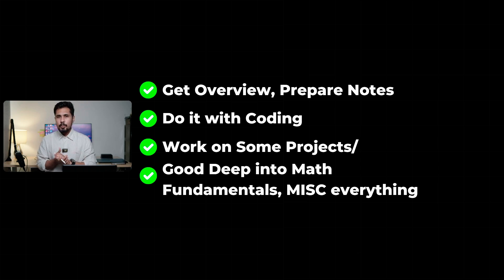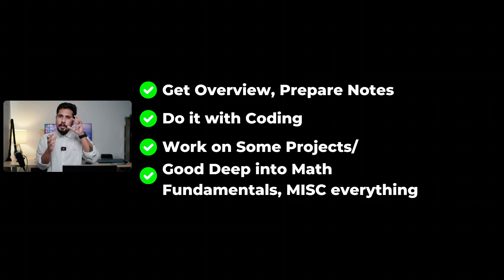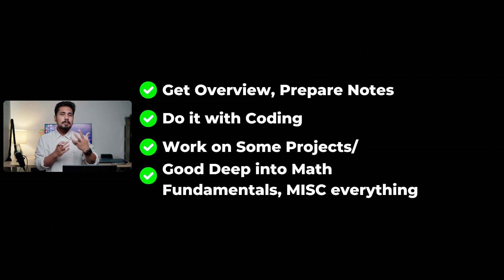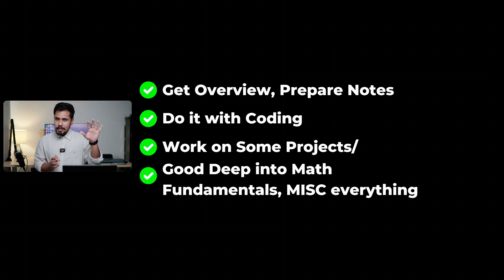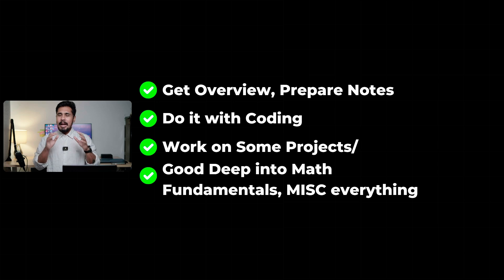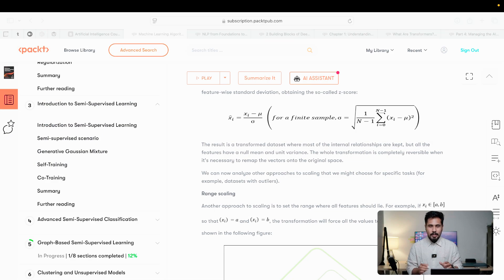The reason you don't need to rush into deep math is that in real-time, to build AI models we can use AutoML and auto deep learning, and we rely heavily on pre-trained models — especially in generative AI. Theory is very important if you want to build something new or customize at the algorithmic level, but before getting deep into theory, first be comfortable with the life cycle. Get an overview, prepare notes on what to use and when to use it, then do hands-on coding, then take a simple project based on what you've learned. Once you're feeling good and ready to go deeper, then go to your textbooks or use ChatGPT to understand deeper elements.